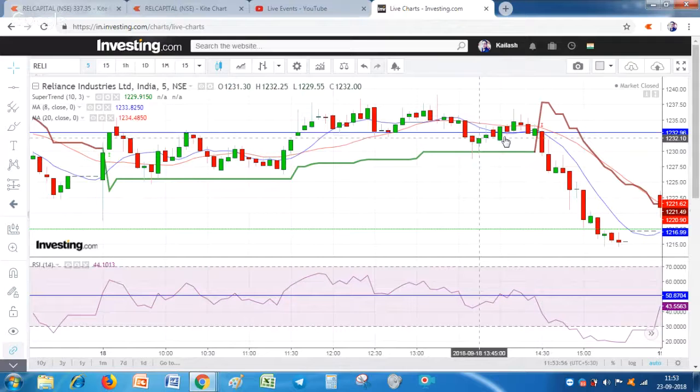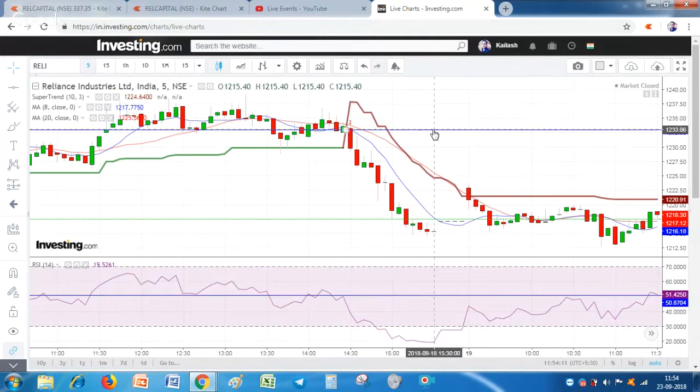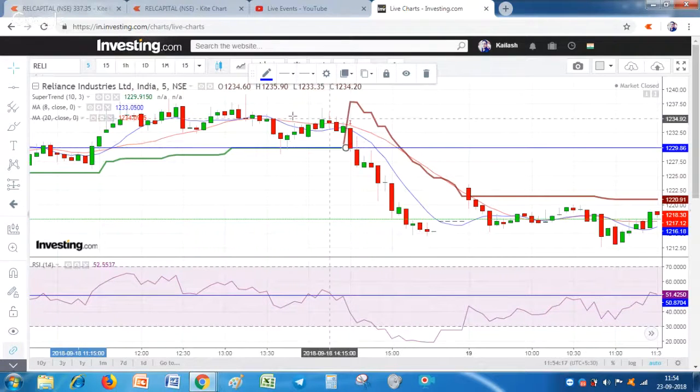The stop loss would be hit here. And the whole day the stock remained here. After this level, it started the downward journey. Now it has given a sell signal. With this candle, the stock has given a sell signal. So on an intraday basis, we can take a sell position here. We can sell this stock. We can take a sell entry below this level, once this candle is broken, and here is our stop loss. This level is our stop loss, friends.